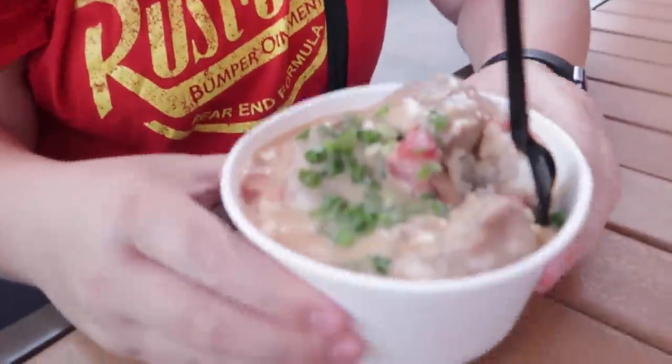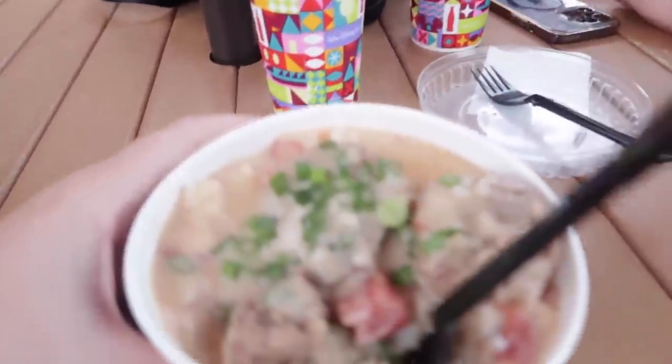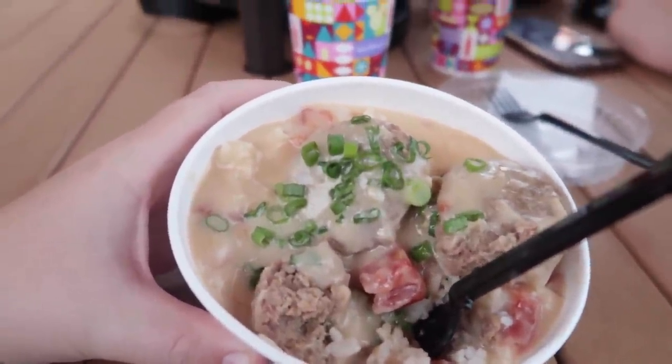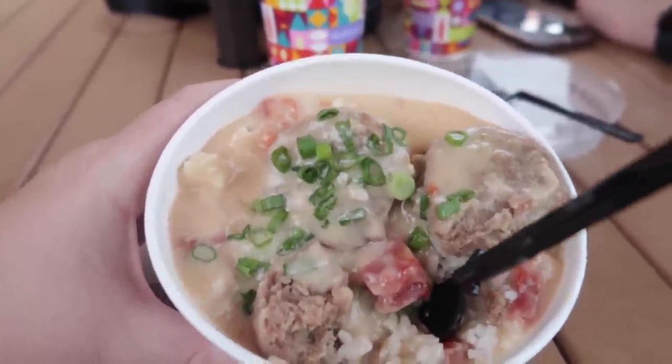How long has this been here? These meatballs have been on the menu forever — I feel like for a very long time. I used to get these as a child all the time when we used to come with our family on vacation. I am warming up to this dish a little bit now that I'm seeing what it looks like. If it had noodles — like lo mein type noodles — I would be willing. I will admit the sauce kind of throws this dish visually — it doesn't look the best because the sauce doesn't look good. It tastes good. On this one in particular there might be a little too much sauce, but nonetheless it is very good.